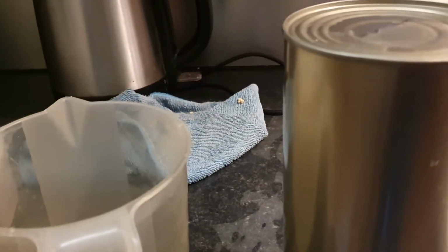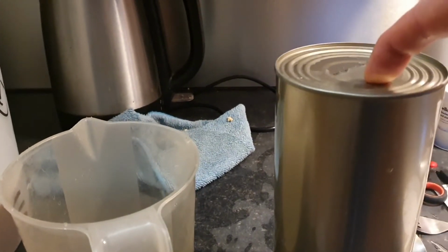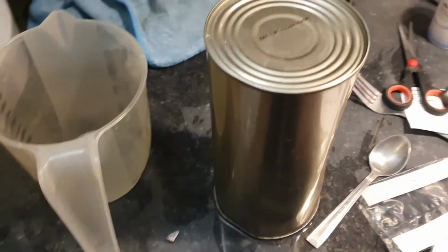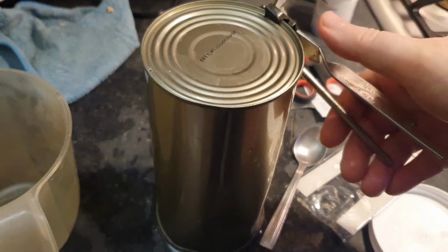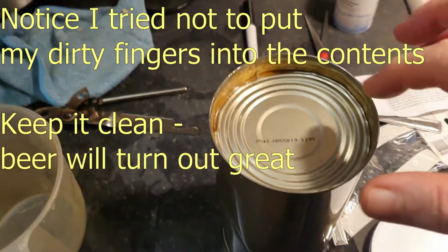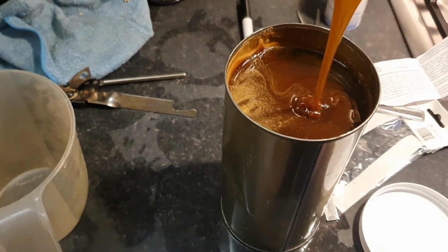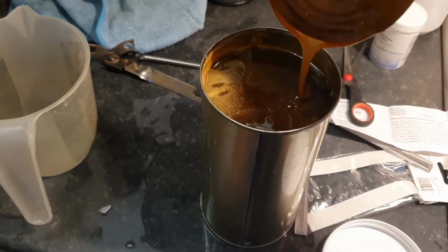So the next phase is to open this bad boy up, empty it out, put more boiling water in there. Don't forget this gets bloody hot when you put boiling water in it, so use gloves. Next stage on its way. As a tip, these old school can openers work better than the new ones, because the way it works, I open this left-handed, so I have to stop this and I'll just go around. Okay, so I immerse this in, well, I've got to be careful with my fingers that they're not dirty, but I immerse that in, so that's good. That can come out. You want to get all that treacle in there. I'm going to put that like that.